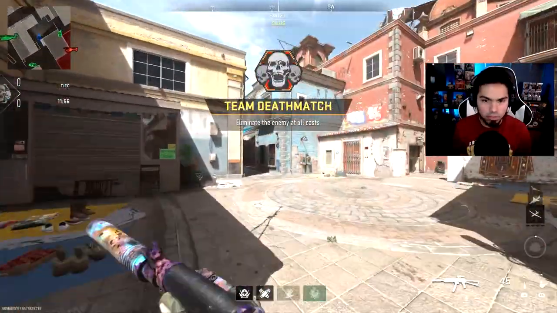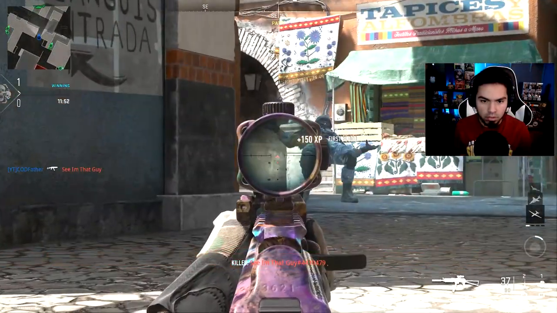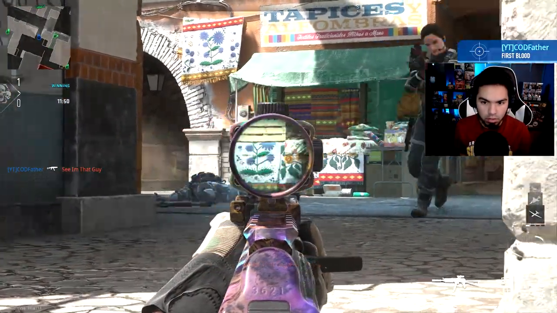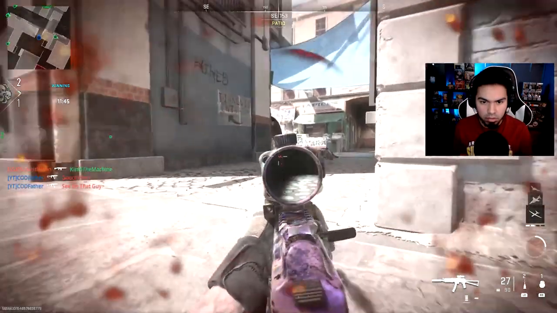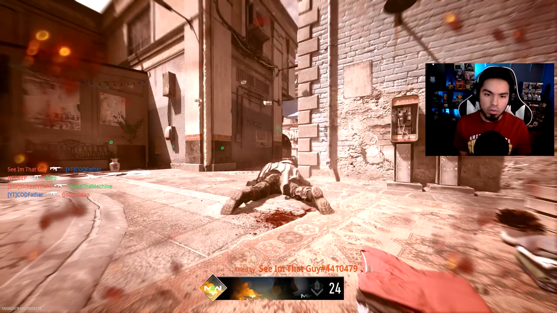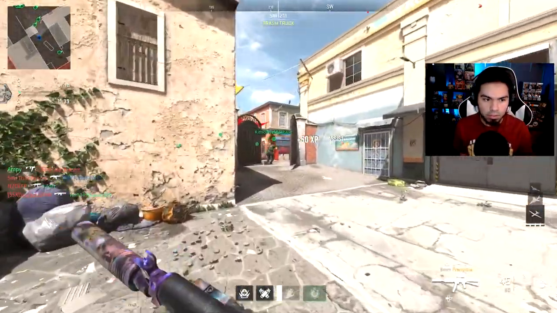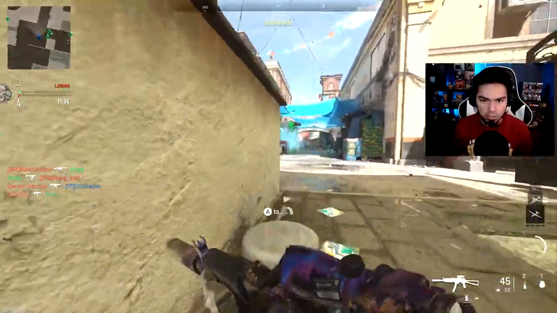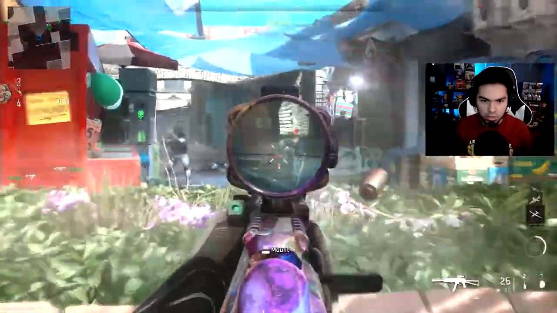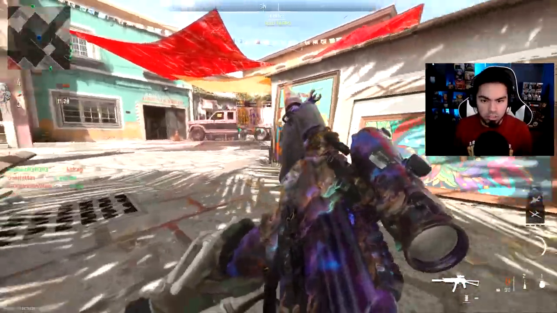Alright. Let's go. Team deathmatch. This is probably going to be a slow game. Let's be real. First blood. There we go. Second blood. There we go. I looked away. If I looked away, I could have had him. Another attack player, typical. I might be using a good gun, but it's dog shit.